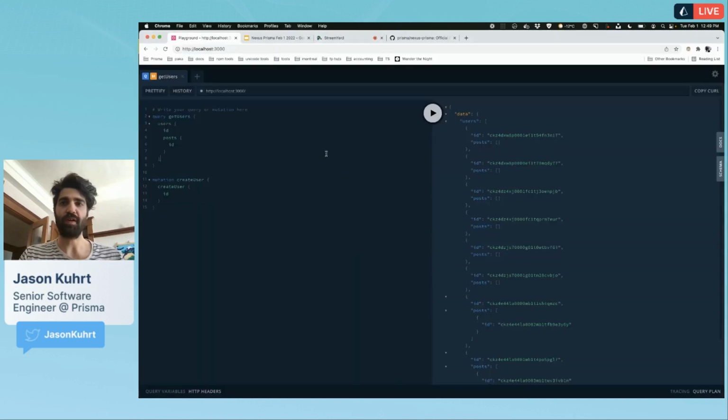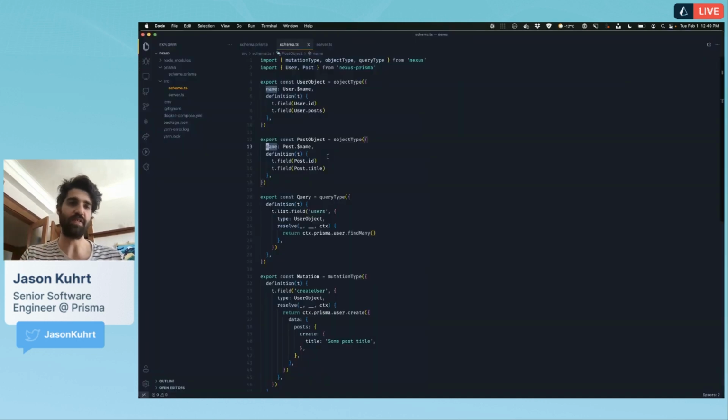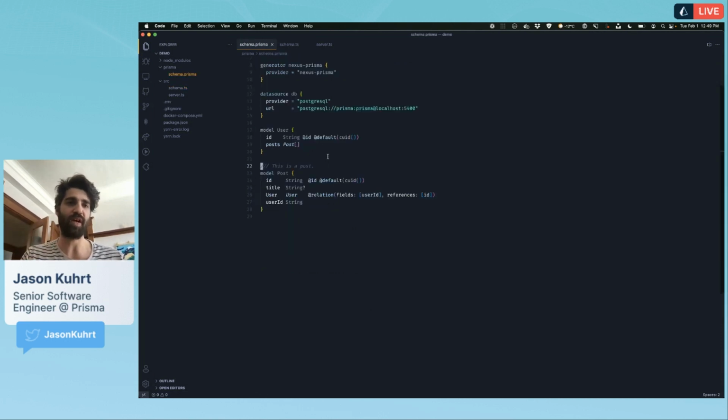At this point, what I think we can transition to is, now you have a sense of this. It's pretty easy to just try it out for yourself. There's a website, nexus.prisma.io, and you can explore some of the other features that it has. Like there are custom scalars provided for you. So in Prisma, for example, say there's a data field, and you could turn this into a JSON.